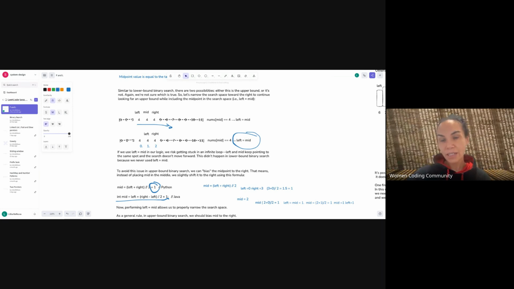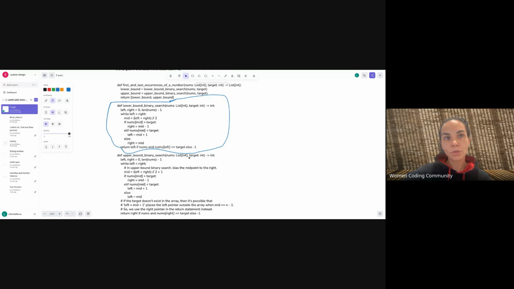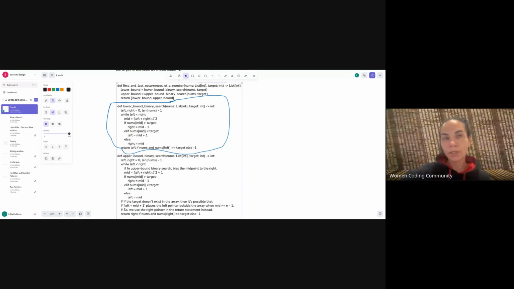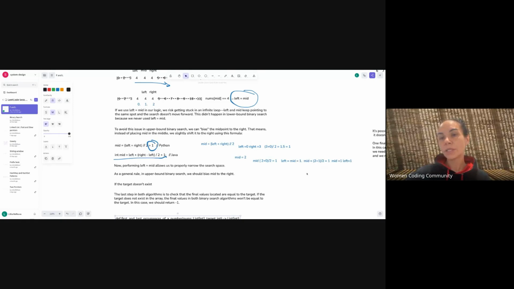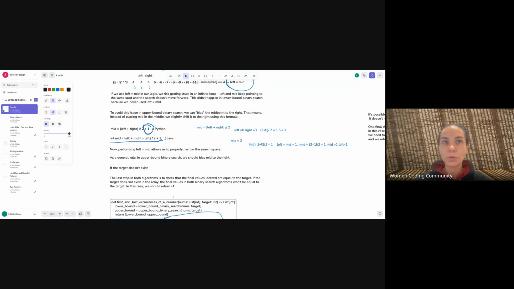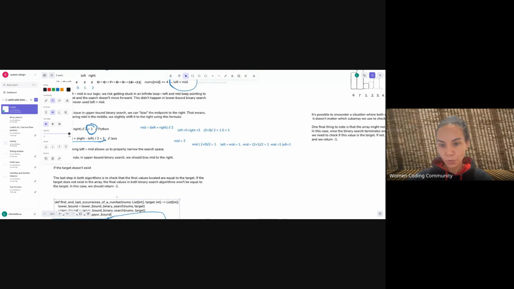So when you solve this task, just replace this mid with this one, and try to debug in the console or on paper. Right. Got it. Because you keep pointing to left and mid, that's why you haven't moved. This is quite tricky about binary search. So you just need to first learn it by heart, and then apply it. The more you apply, the more you debug, and you end up in this situation.